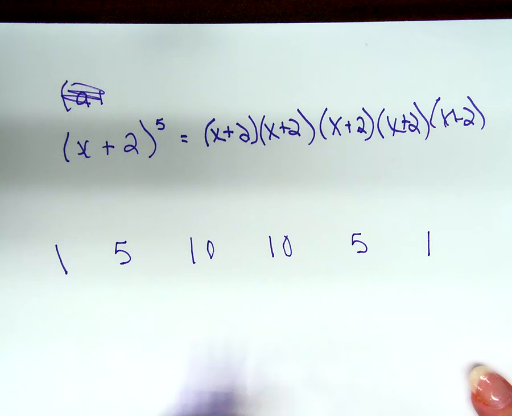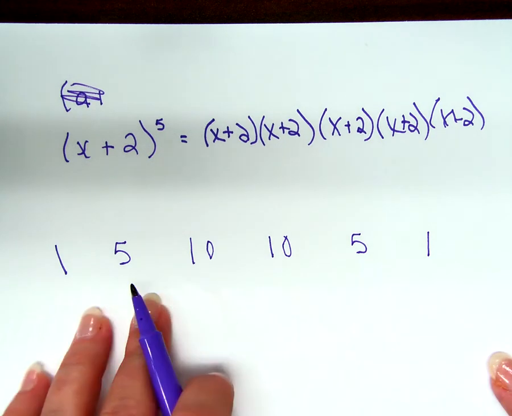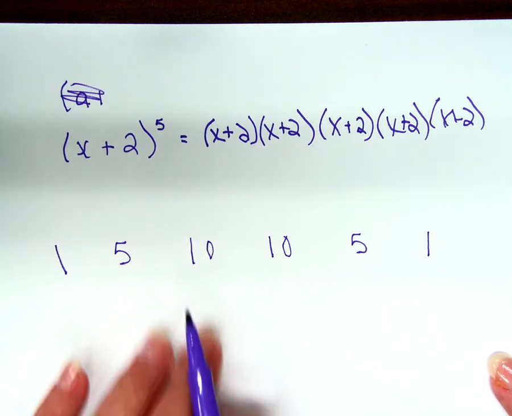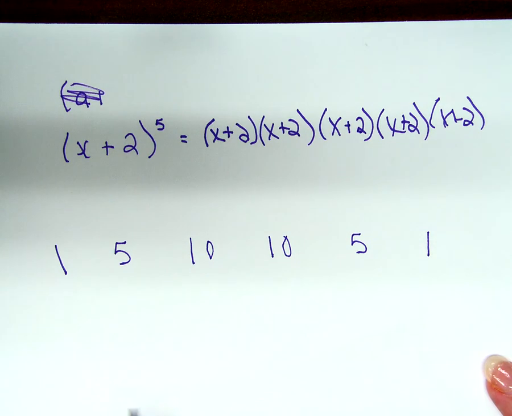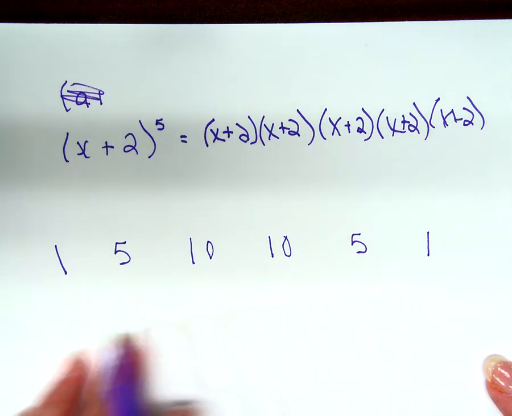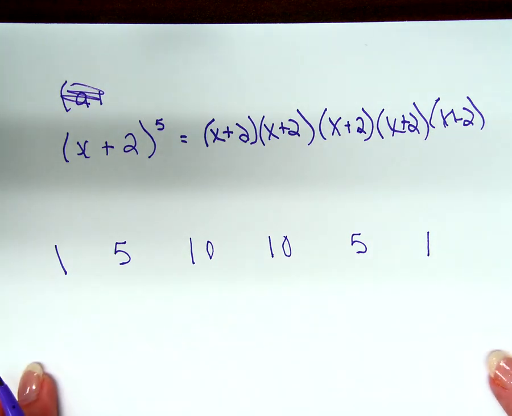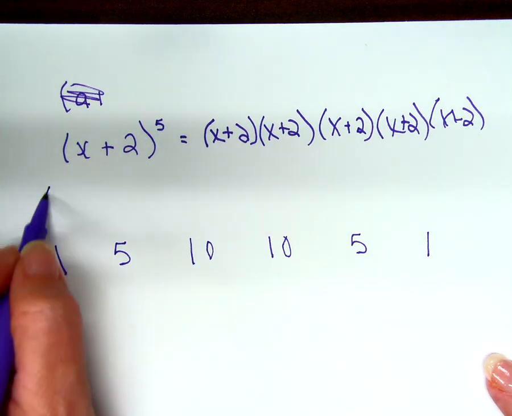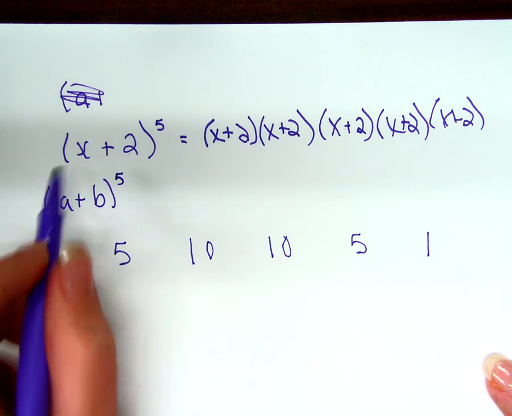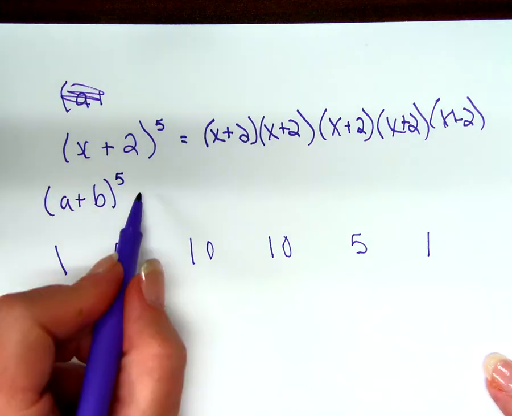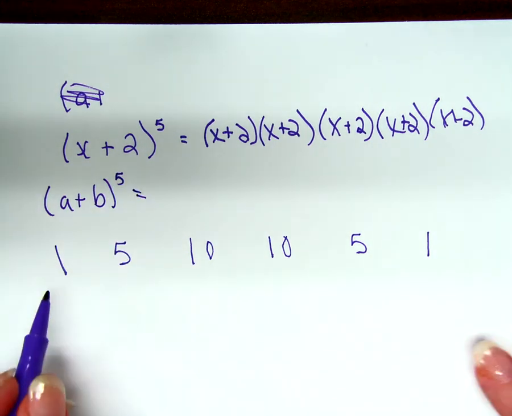So here's what's cool about, well, one of the many, many things about Pascal's triangle that's cool. Okay? I'm going to do this multiplication in basically one step rather than all those steps I just told you a second ago. Because what happens is these are the coefficients. I need to make sure you understand the variables though. Okay? If I'm saying a plus b to the 5th, and I'm using these as my coefficients, let me show you what my variables do.